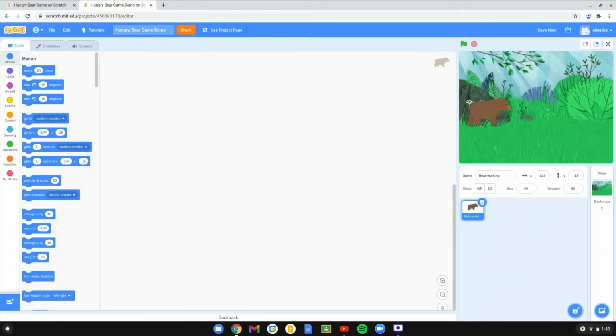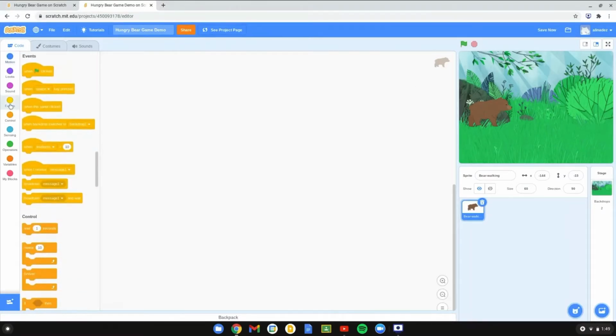So what we're going to do now is start coding. I always emphasize that it's important we go to the Advanced tab right here and we click this first block. No matter what we do, we always choose this first block when we start coding. It says when the green flag is clicked. Without that, we will not be able to move forward and create code. So what we want to always do is utilize that tool to be able to begin our code and have the sprite actually follow that code.